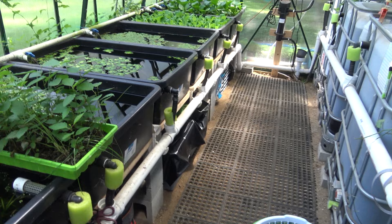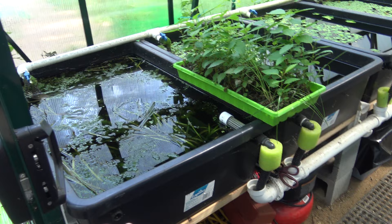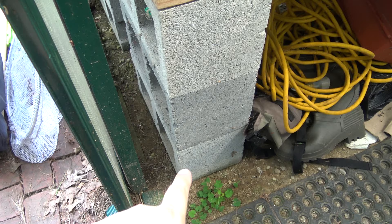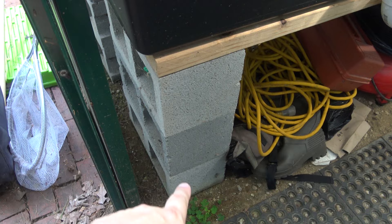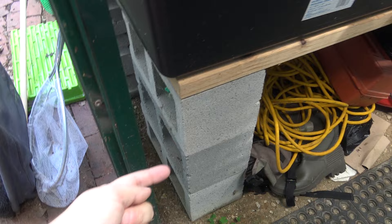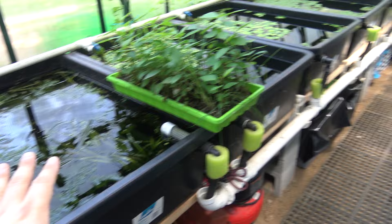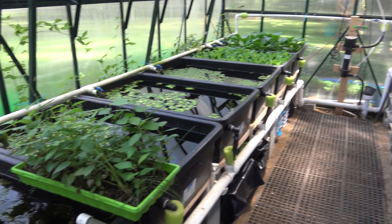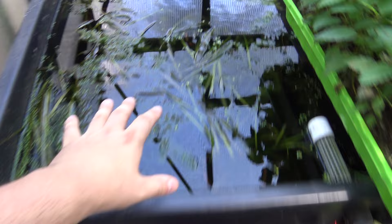The Laguna system was the first installed. This is six 60-gallon Laguna tubs in a row on a cinder block stand — three blocks stacked high, laid on their sides, with two-by-six boards on top. There's a construction video if you want to find it. This gives me storage space underneath and a nice comfortable height to reach into the tanks.